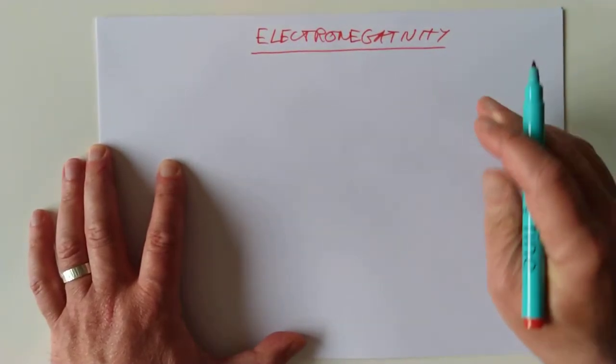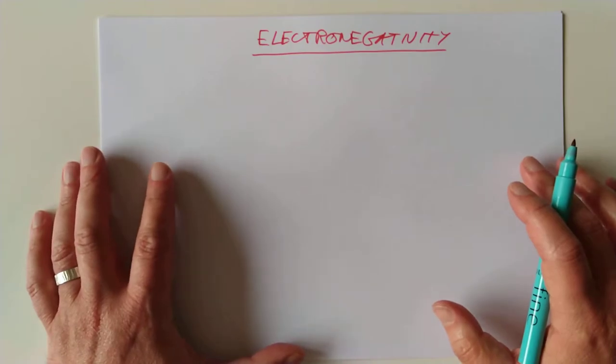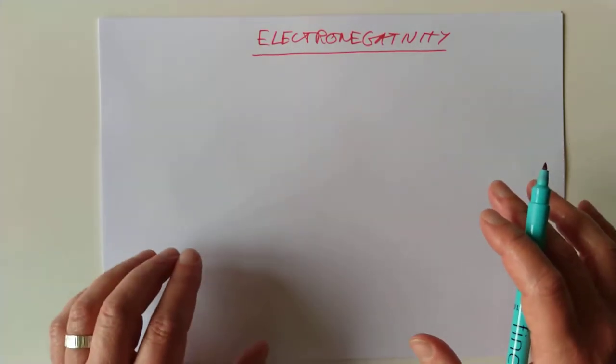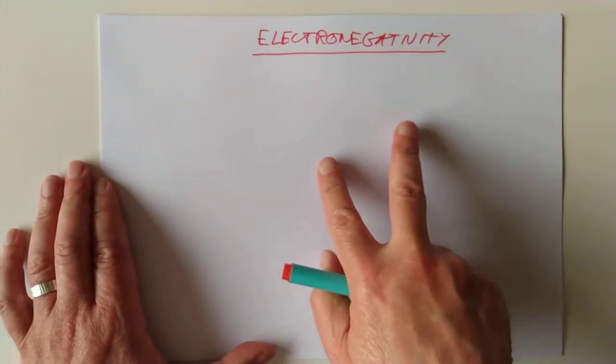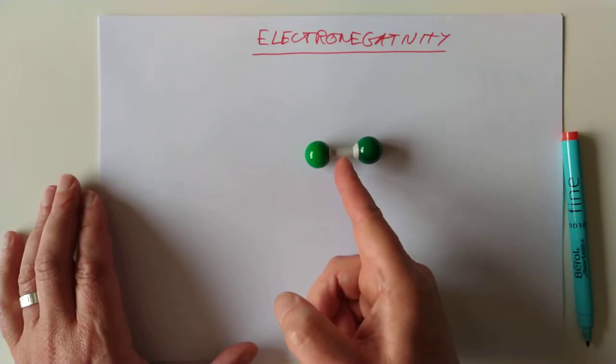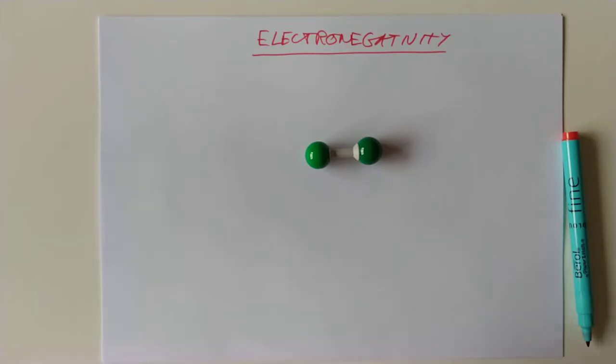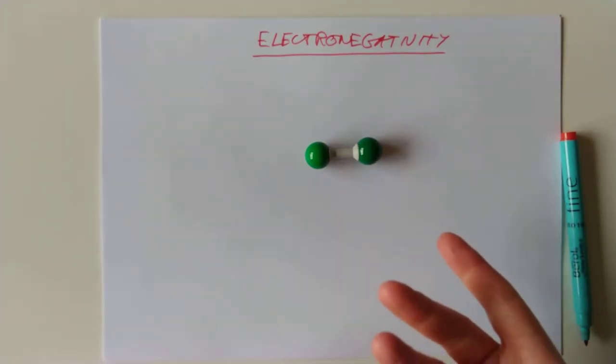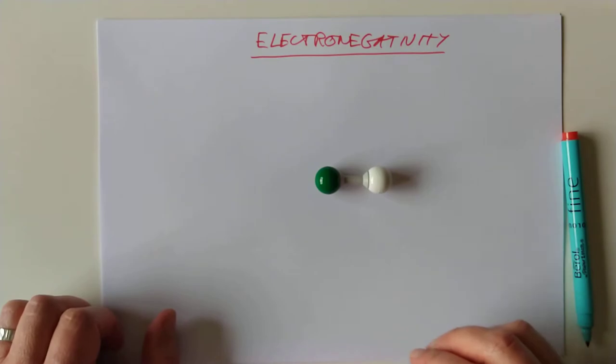Where in the video I compared myself to Chris Hemsworth, and I said that the analogy I was using is that we have a certain amount of pulling power on, or he does, on the shared pair of electrons. Now, I also dropped a hint that when you have a molecule like chlorine, for example, where the two atoms have the same pulling power, yeah fine, the shared pair of electrons are exactly equally pulled. But then I dropped a hint and I said, hmm, I wonder what happens if it wasn't equal pull. Now, you can't get unequal pull in elements, obviously, because the two atoms are the same. However, we're no longer dealing with elements.